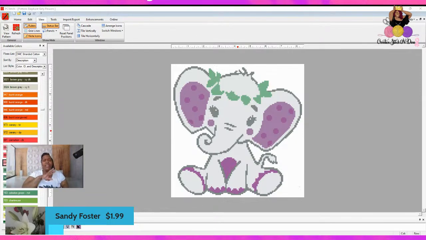Like, you put a border with lace. Make it lace. And maybe soft yarn. Well, what do you call it? I have it right here.